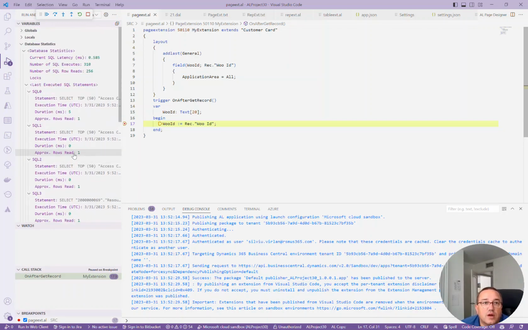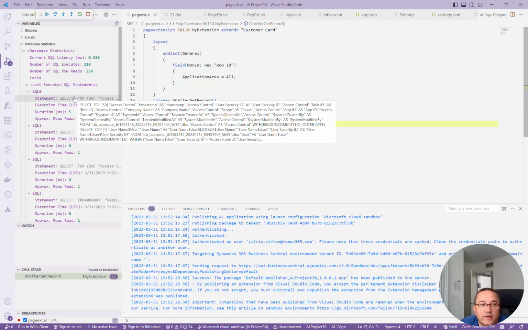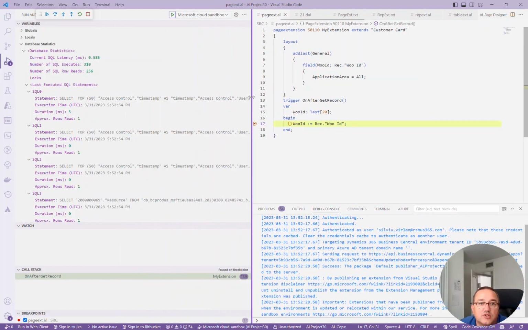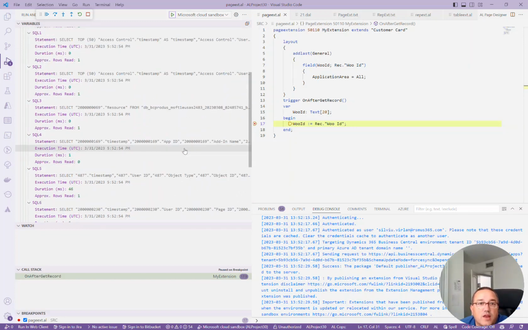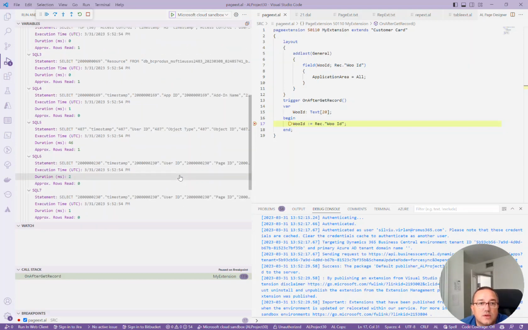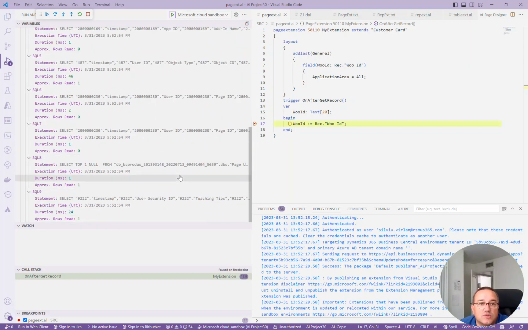You open up database statistics, and then inside database statistics you're going to have the latest executed SQL statements by the compiler, packaged and sent to the service instance for SQL execution. And if we are to enlarge this a little bit, we take note of what statements were sent to SQL.